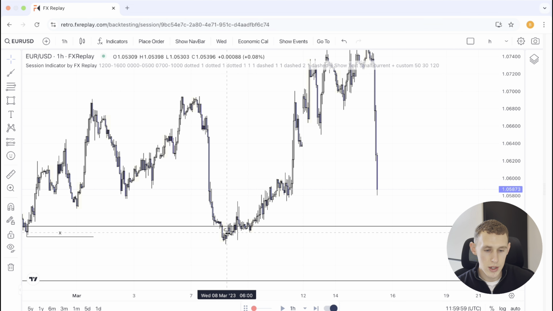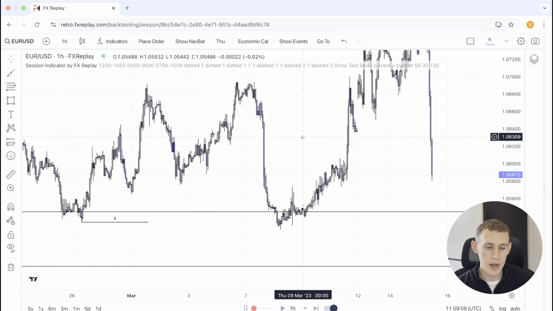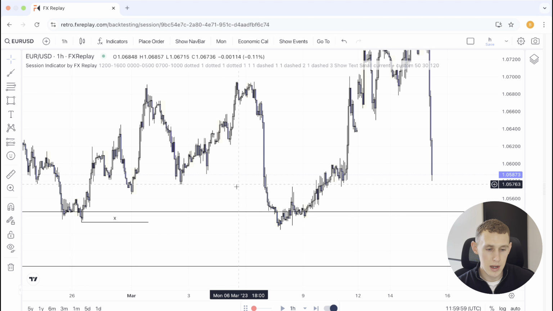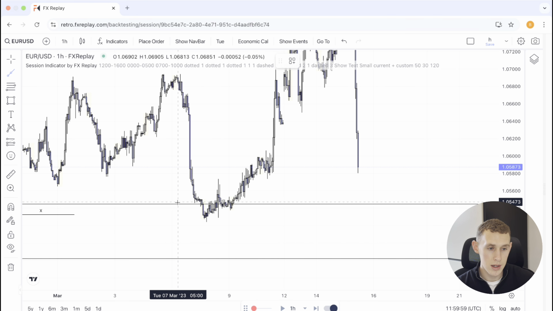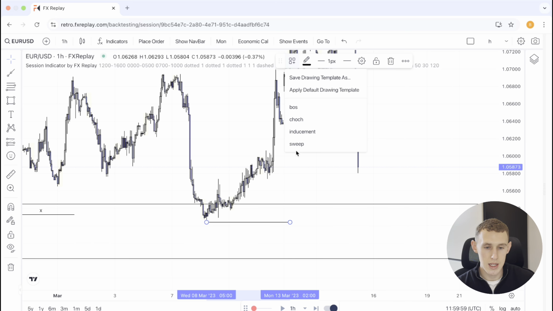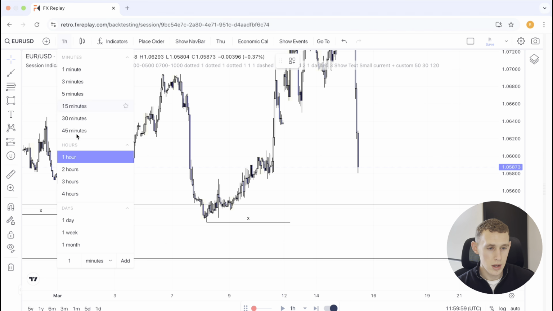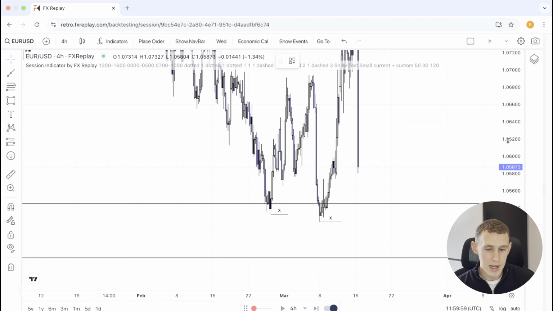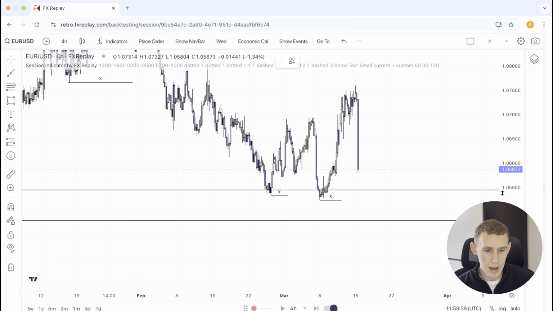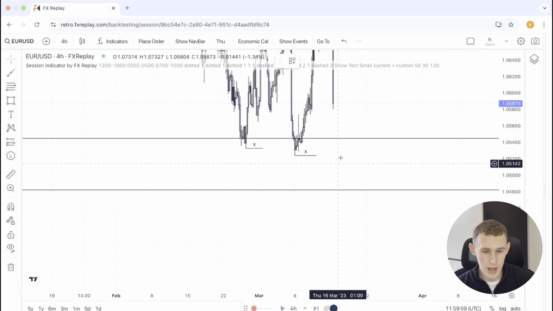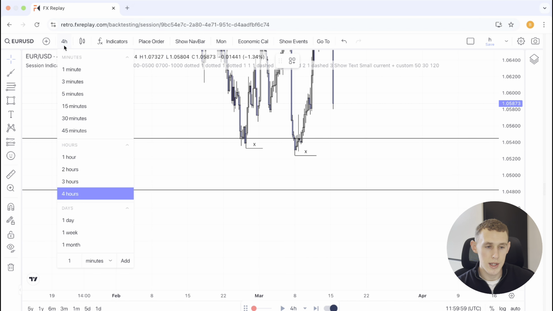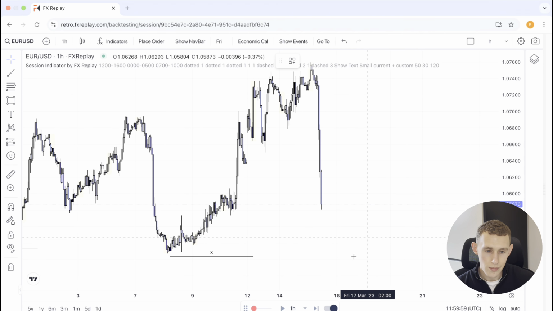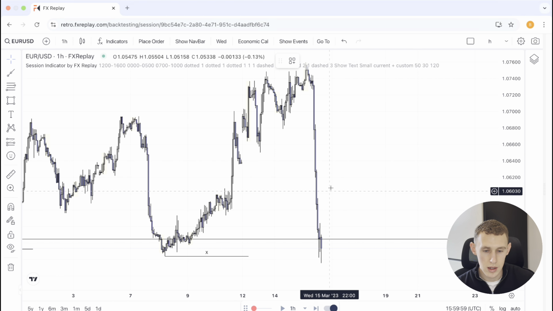So yeah, in terms of what I would look for now, I would look for a similar thing that happened back here where we came down, grabbed the lows into that 4-hour demand. You can clearly see price is kind of gravitating towards this current trend low. So if we can get a sweep of this level, I would look for some more buys. Again, I'm still bullish until this demand zone breaks. So let's see what happens here.